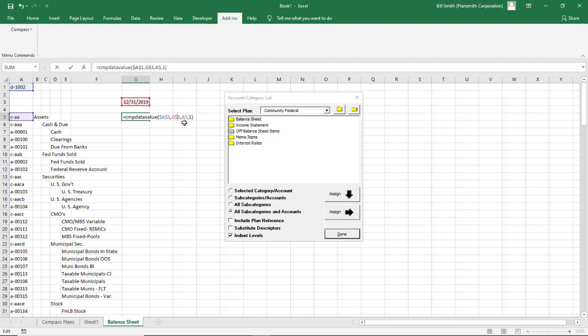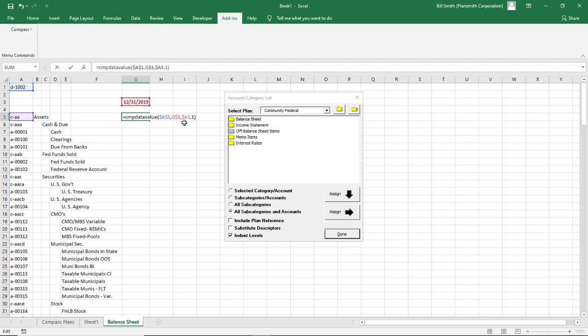I'm going to leave the dollar sign off of G though, so if I go into column H, I could put another date in H, and I could have side-by-side numbers in G and H that would be 2 different dates. Pretty sneaky, huh? The third argument is the account number. Well, the account numbers are always in column A the way I set this up, but I want them to change as we go down the page so that on my next row, it'll be row 6, so cash and due will automatically pick up that C-AAA, which is the Compass code for cash and due from. No dollar sign next to the 5. And the 1 is just a 1, so it can stay the same.